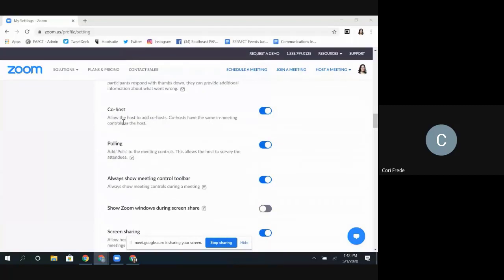The co-host feature. When you are the teacher in a meeting, you are the host. You are the one who can mute people, unmute people, share your screen, see the hands being raised, all of that stuff. If you have a co-teacher or you want a student to be in charge of hand raising, maybe your students are presenting to each other, you can set them as co-hosts, which would allow them to have the same ability to see the hand raising. The other feature, the polling that we mentioned, you do have to have that turned on in your settings in order to use it in your calls.